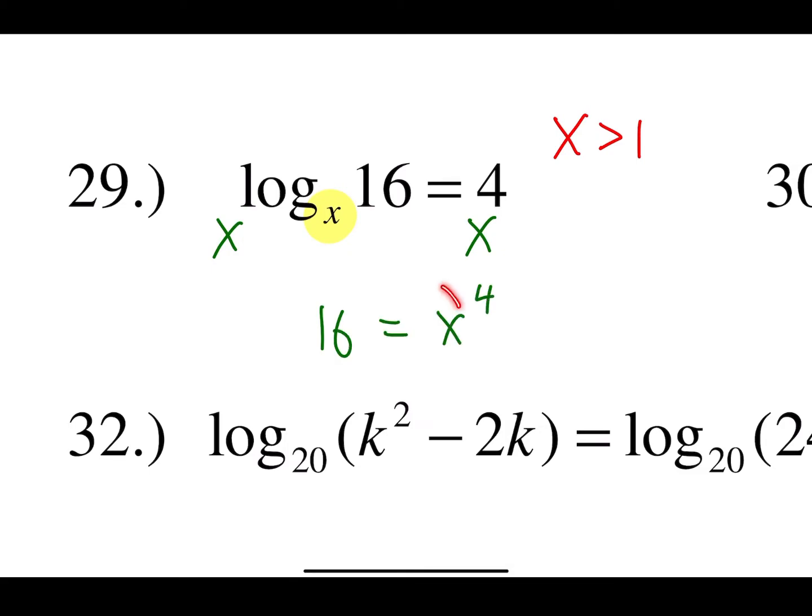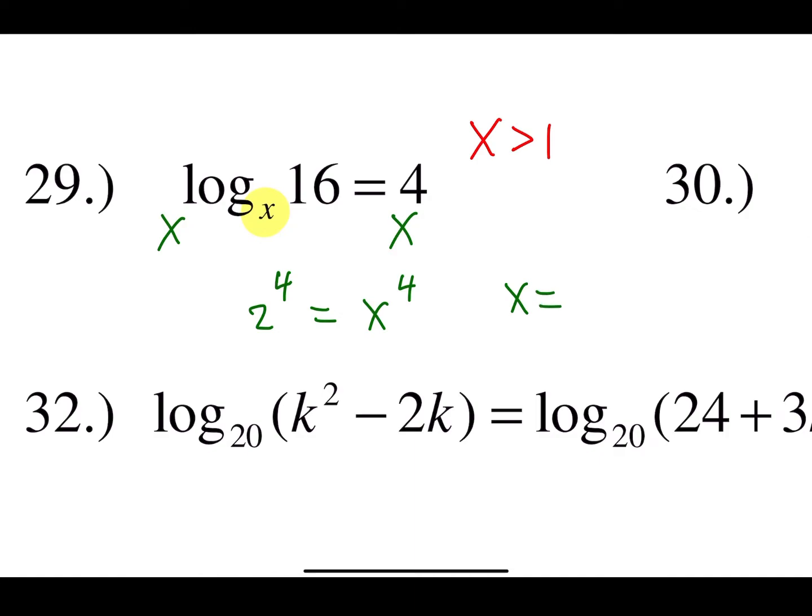Now what number should go here? What base raised to the 4th power equals 16? 2. 16 can be written as 2 to the 4th power. So x must be 2. And then we go back and think, are there other numbers that could fulfill this base? Well, -2 to the 4th power, -2 times -2 times -2 times -2 is also positive 16. So this could theoretically be plus or minus 2.